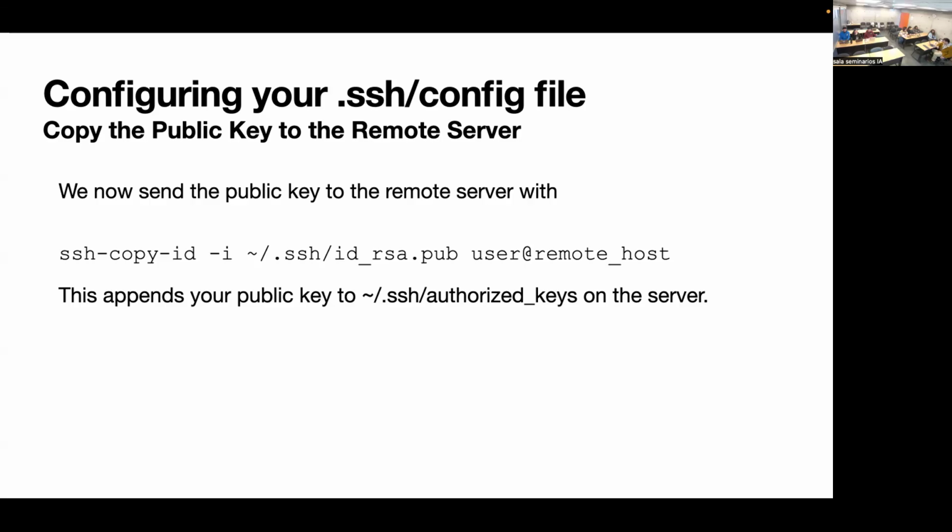For example, if you are connecting to the Panoramics or Asterix computer, it will be my username at panoramics.astro.puc.cl. If you do this, it will ask you for the password of your user, and it will ask, do you want to share this public key with us? You can just press yes. The next time you do ssh to this remote machine, it will not ask you for a password. Just do ssh, and you will be able to log in without putting the password.